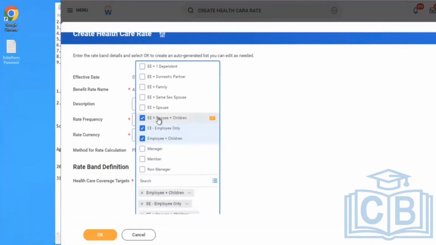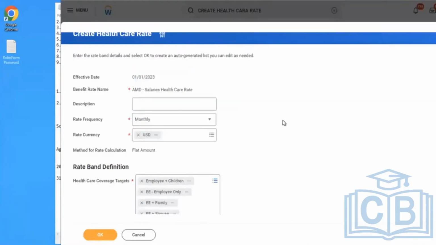Let's call it family, or you can select this. Employee plus spouse. Here we have employee plus child. Then we have employee plus spouse. Then after employee plus family, we have employee only is also here.